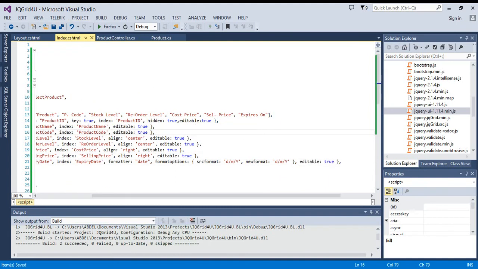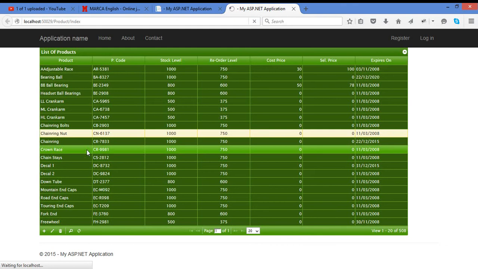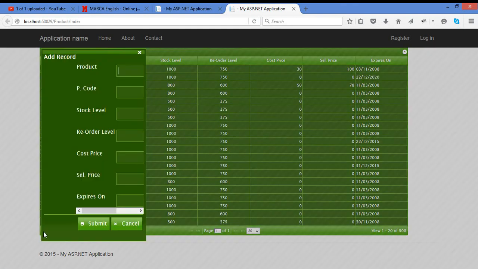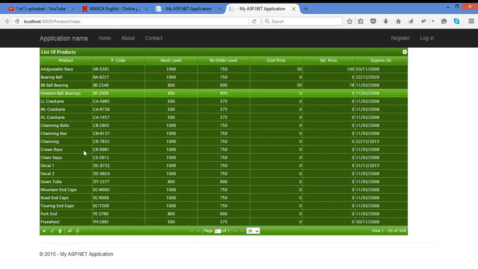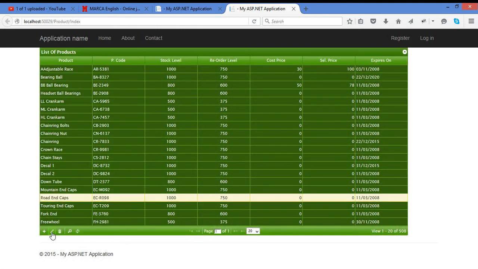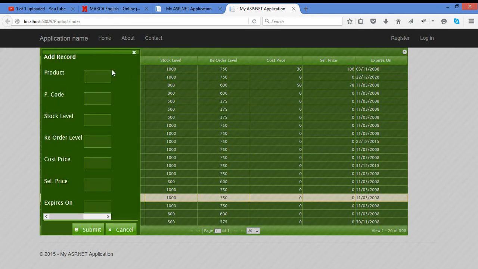Okay, let's refresh and check. Okay, so we have this here, but we need to resize. Edit, okay, we need to resize and then add the options for the add button. Even if we fill this and save, it won't go to the database.